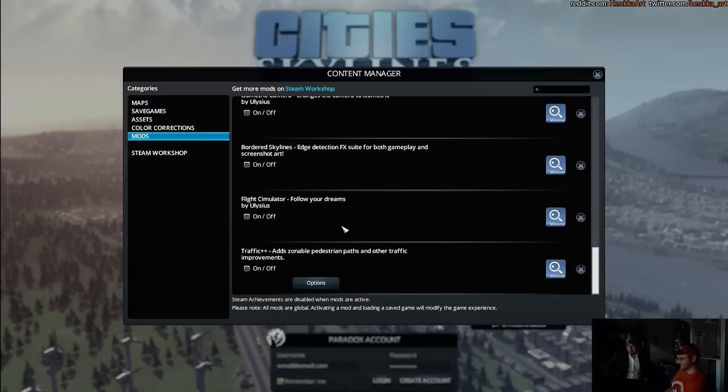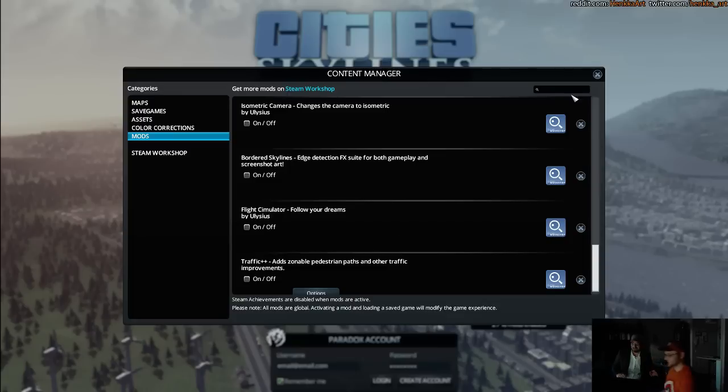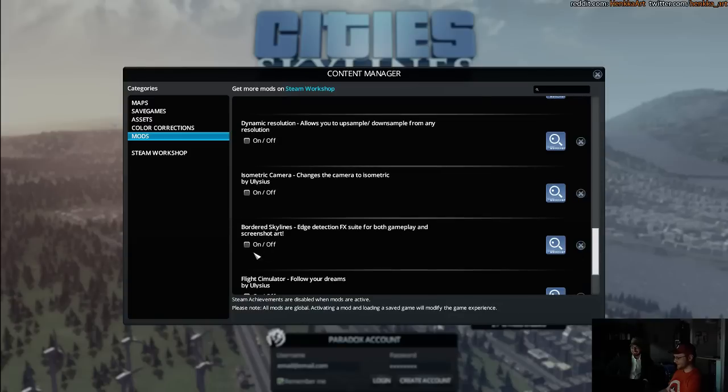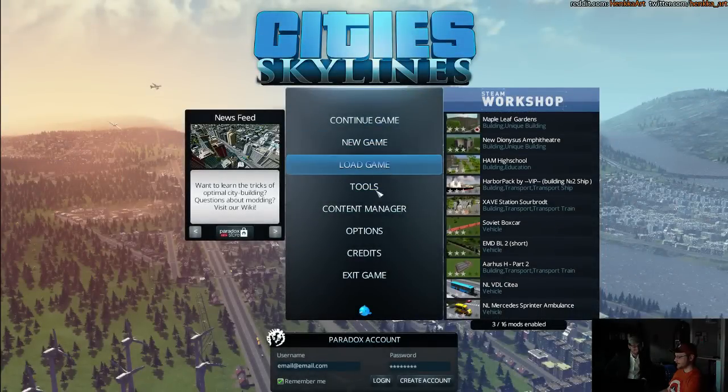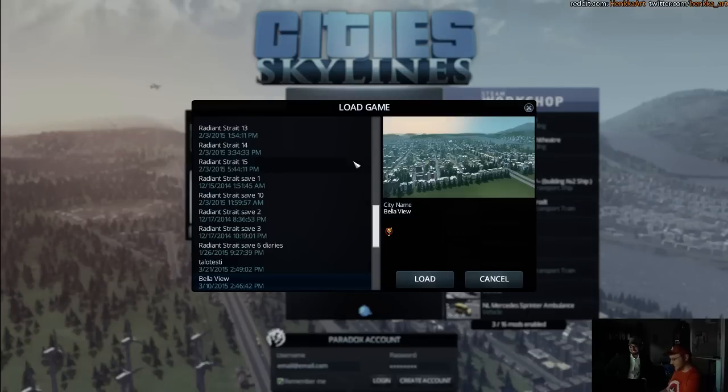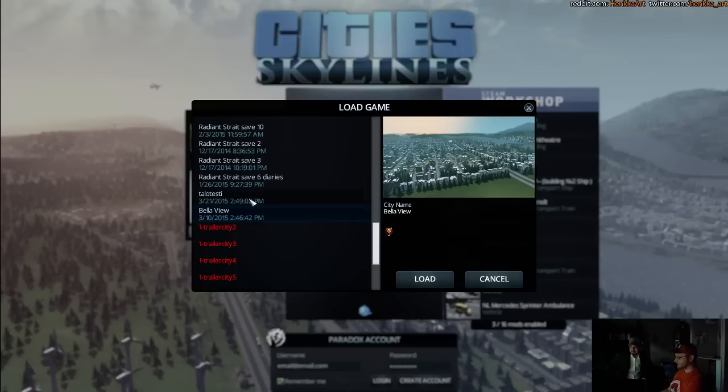Also, okay, so now we will be able to destroy this beautiful city. Actually, I won't be touching anything, but seeing how you made the intersection on the asset previously, you should be able to destroy a city very quickly. So I'm counting on your skills to show how it's done. Okay, I'm going to put the Borderlands Skylines mod also, just to see what happens. We actually downloaded Bellevue from Kiss for Luck, one of the streamers on Twitch. So we are going to check the map now and see what happens with our enabled mods.